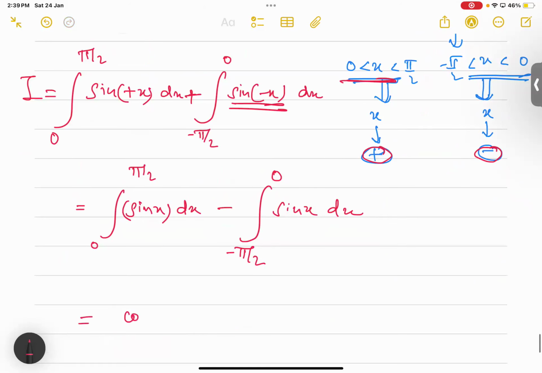Now solve this, guys. Come on. What is pi by 2? 90. Cos pi by 2 is 0. Integral of sin is negative cos. Sorry, I made an error in the formula. I'm applying the derivatives formula today, I don't know why.